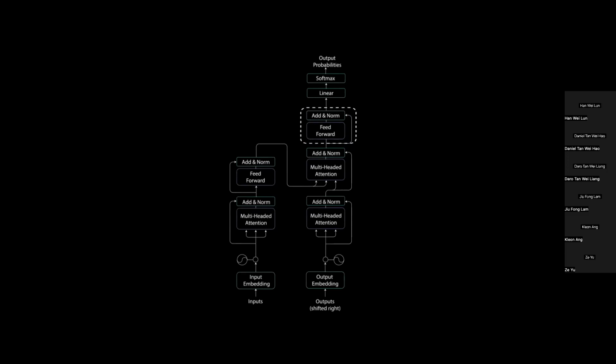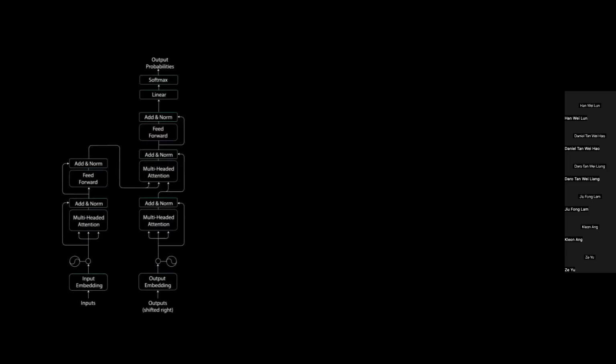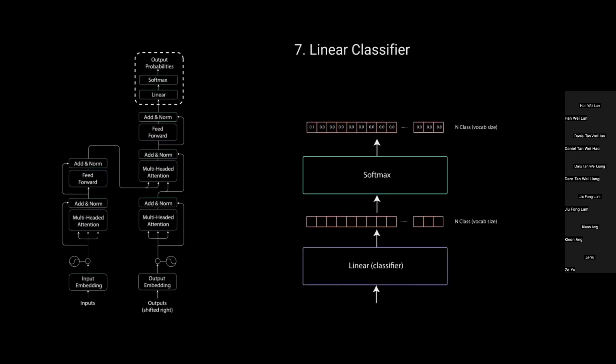The output of the second multi-headed attention goes through a pointwise feed-forward layer for further processing. The output of the final pointwise feed-forward layer goes through a final linear layer that acts as a classifier. The classifier is as big as the number of classes you have. For example, if you have 10,000 classes for 10,000 words, the output of that classifier will be of size 10,000. The output of the classifier then gets fed into a softmax layer. The softmax layer produces probability scores between 0 and 1 for each class. We take the index of the highest probability score, and that equals our predicted word.